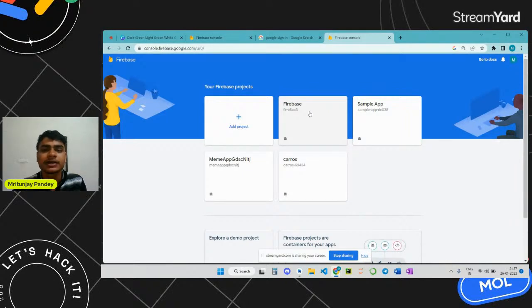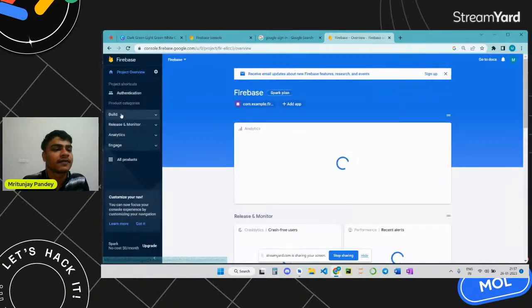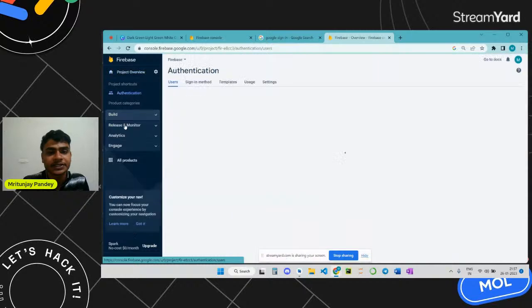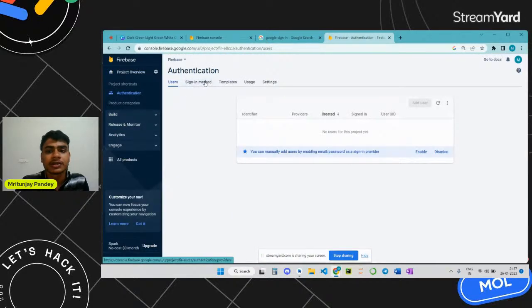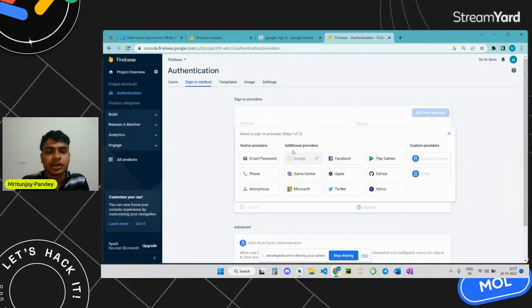I'm just showing you how many authentication partners are there in Firebase. Here in the build section, the authentication part, and sign in method, add new provider. Look here, additional providers: Google, Facebook, Play Games, GitHub, Apple, Game Center, Microsoft, Twitter, Yahoo.